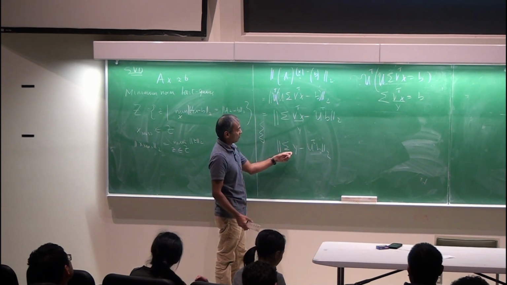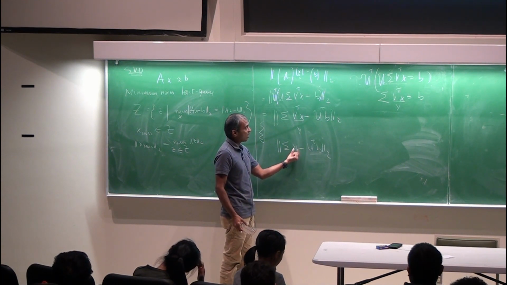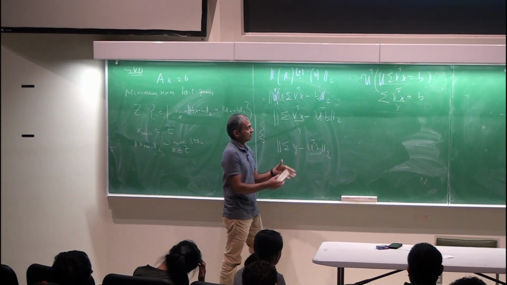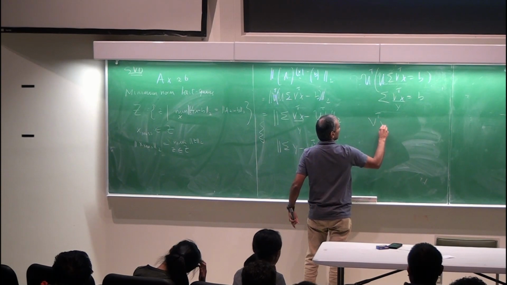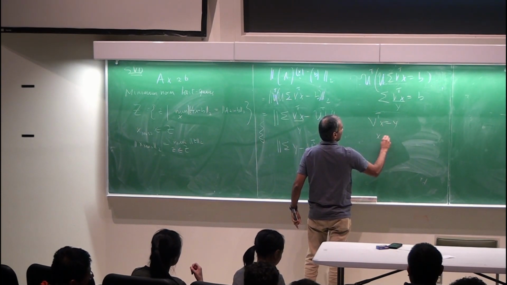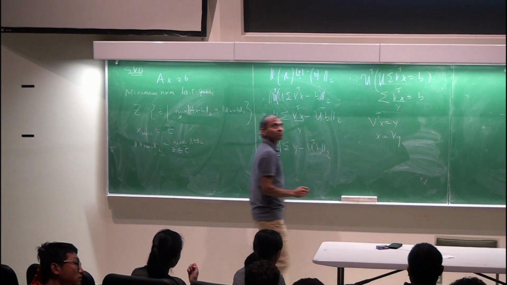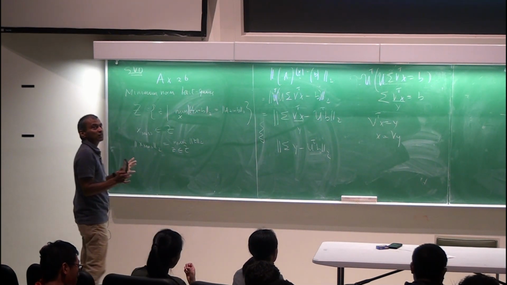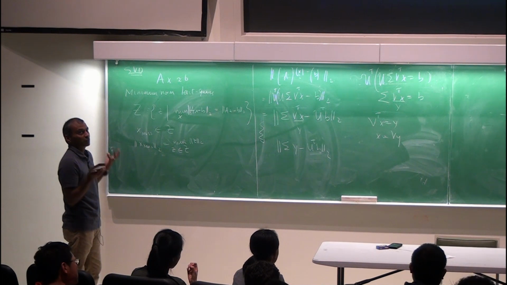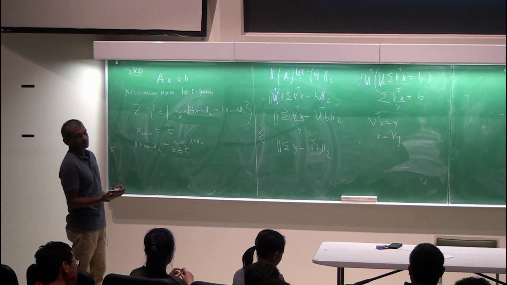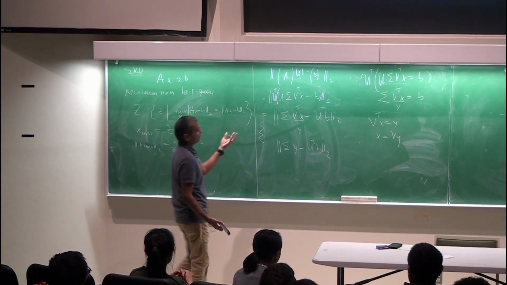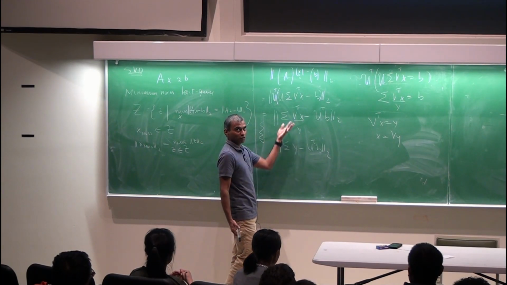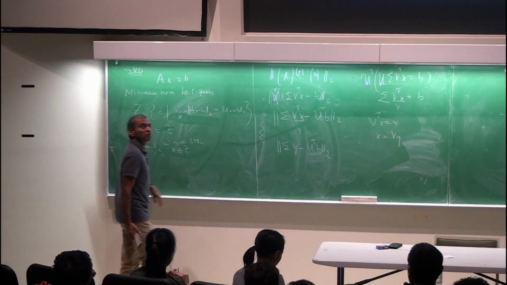It's easy to see why: for every y I get a number like this, and if I pick an x such that V transpose x is equal to y, or take the V to the other side like this, then I can get the same number back. So there are two identical sets of numbers, and minimizing over identical sets of numbers gives me the same minimum back. If I know the minimum in one case in terms of x, I know the minimum in the other case in terms of y, and so on and so forth. I can go back and forth between the two minimums easily.